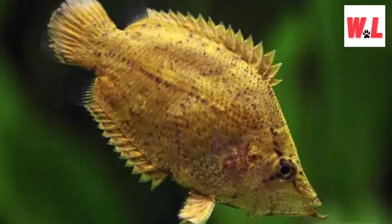Colored in a mottled brown, they've got dorsal and anal fins that look like they've been serrated by a leafy tailor and a chin barbel that's nothing short of a broken leaf stem. But here's the kicker, these fish don't just look like leaves. They behave like them too. In quiet waters, you can spot them drifting about, often head down, propelled by a transparent tail and pectoral fins. It's like watching a leaf gracefully pirouette through the water, and it's a sight to behold.